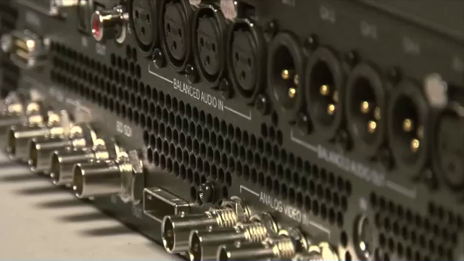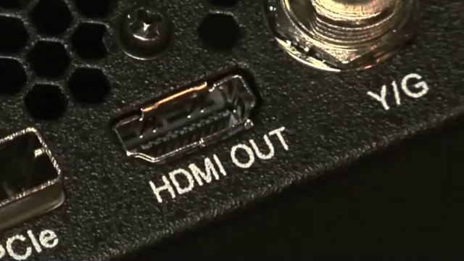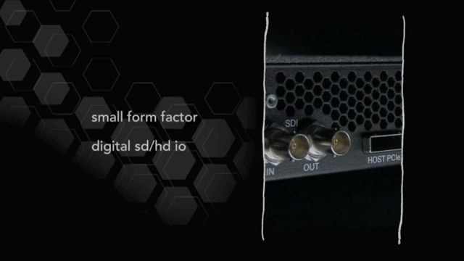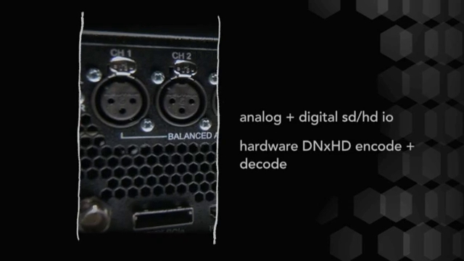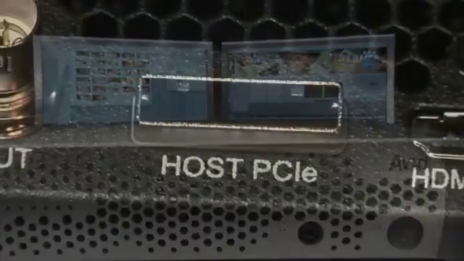Now, if you also need things like analog or digital connectivity, frame-accurate, no-nonsense output to SD or HD tape, or HDMI with built-in 5.1 surround sound monitoring, then Avid also has some new hardware offerings. The Avid Mojo DX and the Avid Nitris DX are the very latest interface and acceleration equipment from Avid. As you'd expect, they are rack-mountable or can fit discreetly under your monitors. This is really nice, professional-grade equipment which runs quiet and cool to the touch.